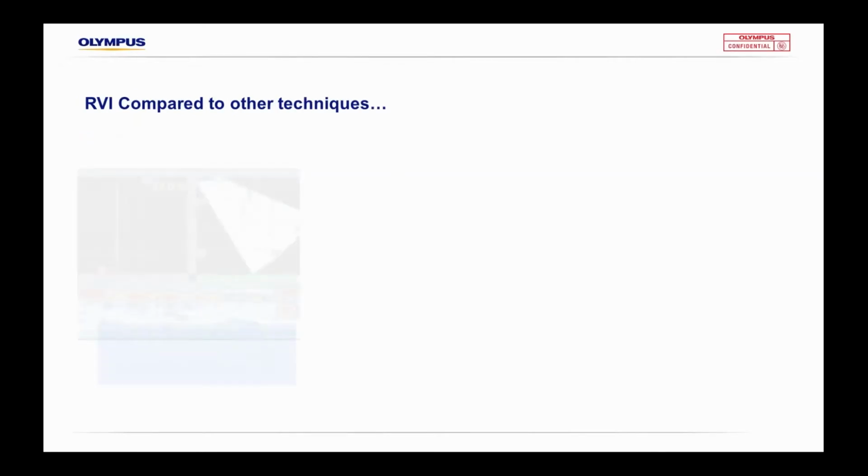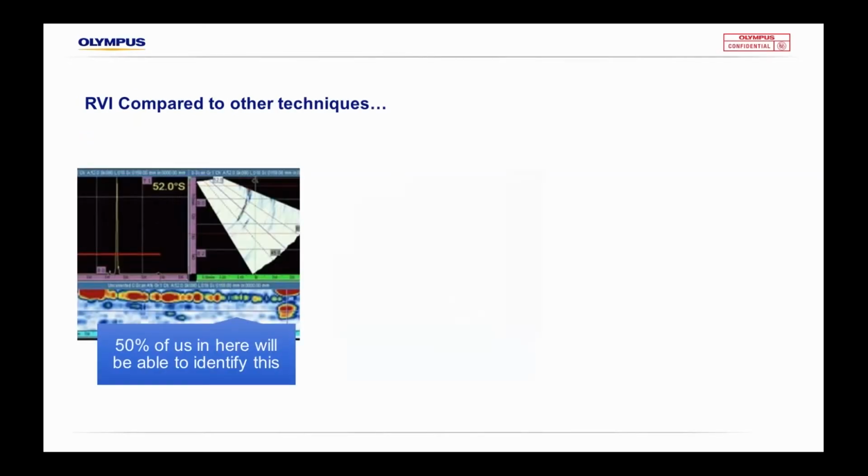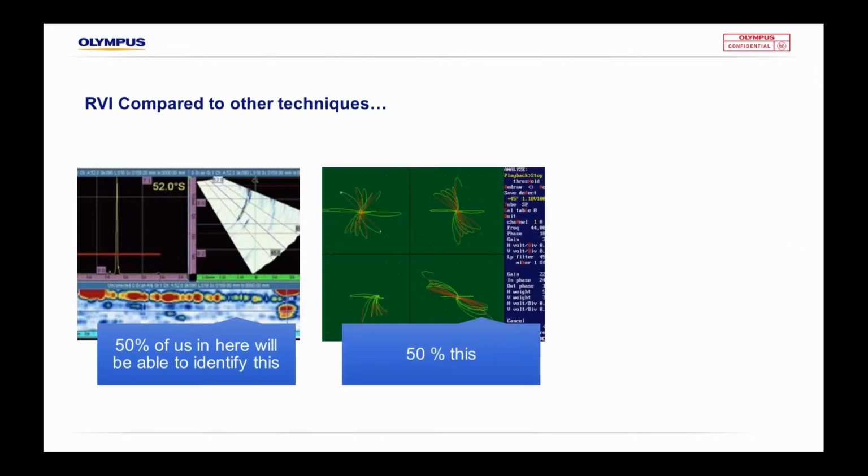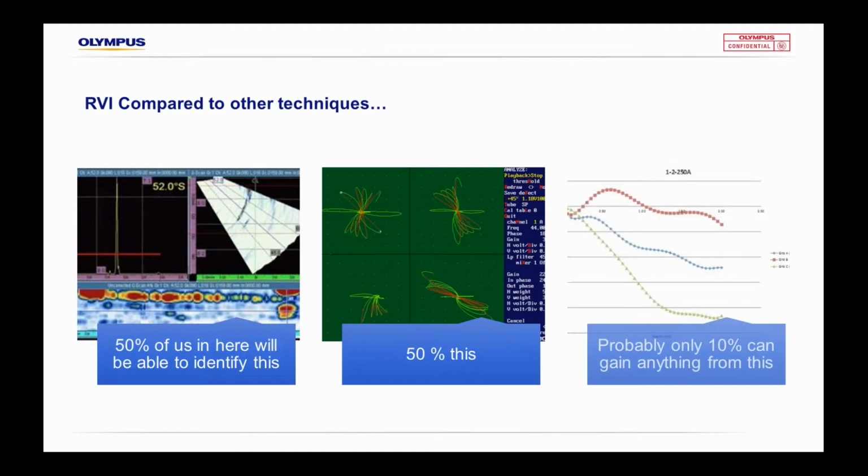To put that into perspective and compare this to other techniques, if we look at the people available in this online room now, probably 50% of us will be able to understand this. So, using phased array, looking at some various different scans here, using I think an OmniScan, looking at this eddy current pattern again, only a few of us will be able to understand this. And then if we look at a metallurgy report, again, probably even fewer of us will be able to make some sort of understanding of what this is without having a reference to work against.